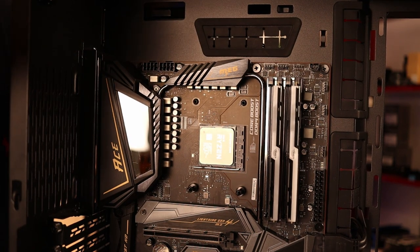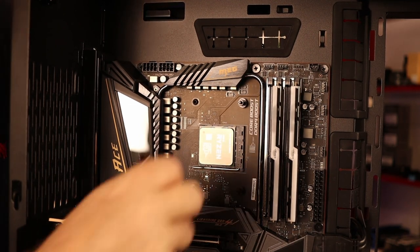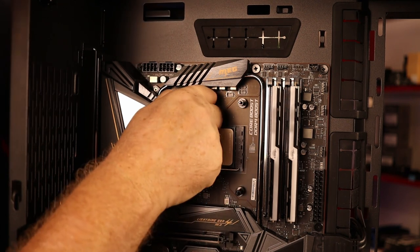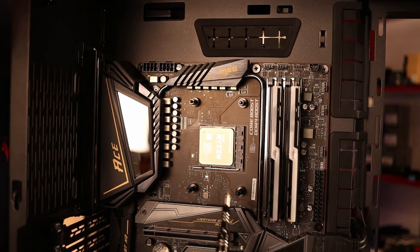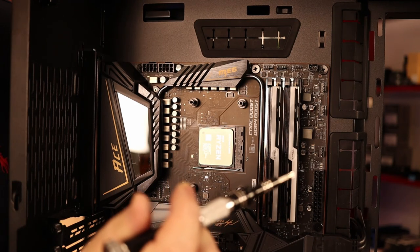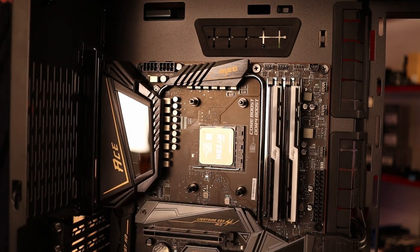Okay, we'll put these in. And there we have it, the four standoffs now to accept the AMD bracket on the pump head. Okay, so what we're going to do now is get the radiator installed, and it will be, yeah, hoses up. So don't be freaking out, guys, it's all good. All right, let's move on to that.